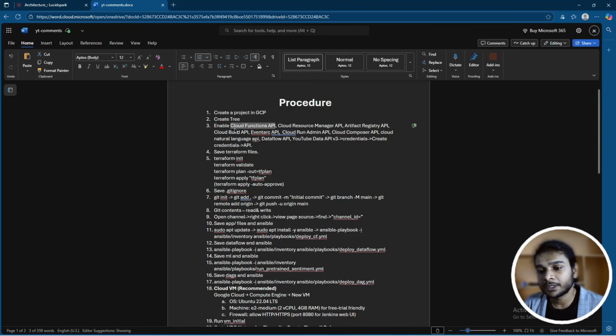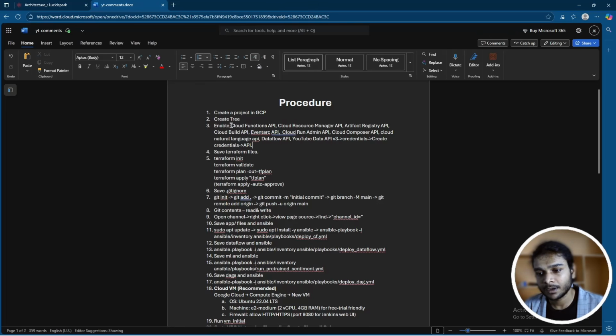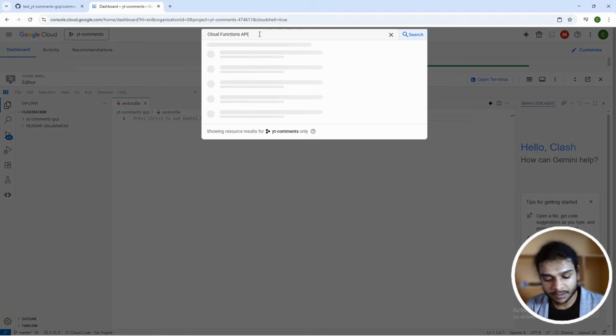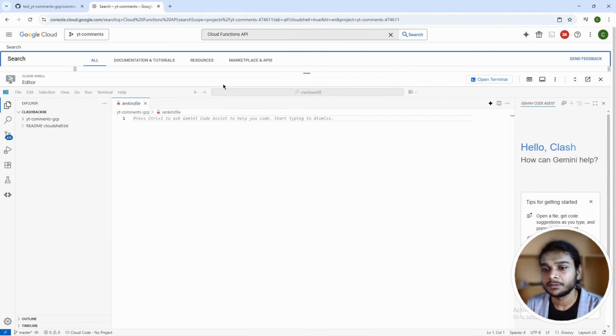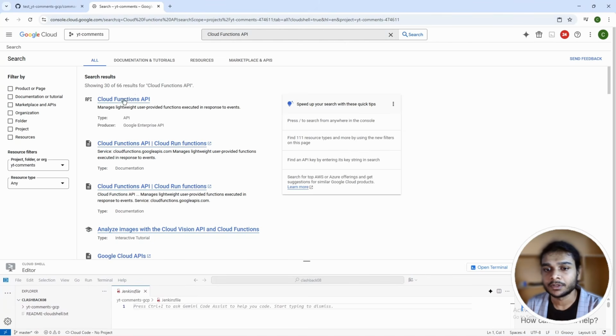To enable all this, let me just copy this, search it in the search bar, and you'll find them. And you need to enable every single one of them in order to run this project.